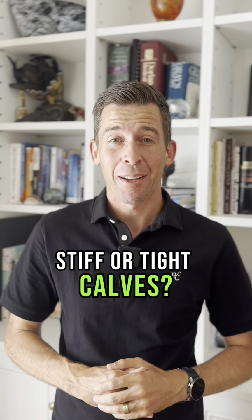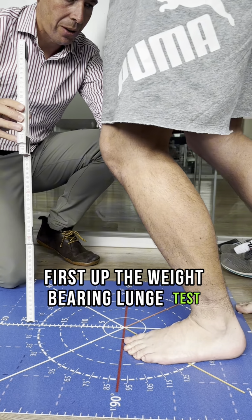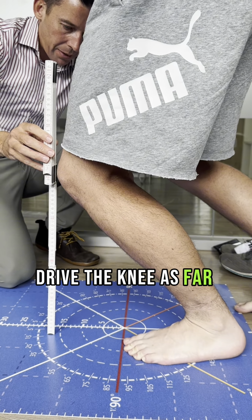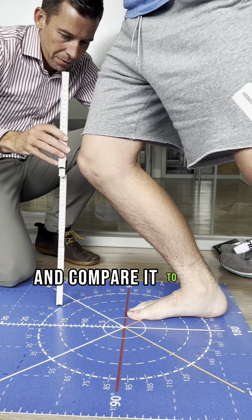Stiff or tight calves. Here are a couple of tests that we use to assess calf flexibility and how you might use them. First up, the weight-bearing lunge test, also known as the knee to wall test. With the toes facing straight forward, drive the knee as far forward as possible, ensuring the heel remains flat on the ground. Measure the distance that your knee travels over the toes and compare it to the other side.